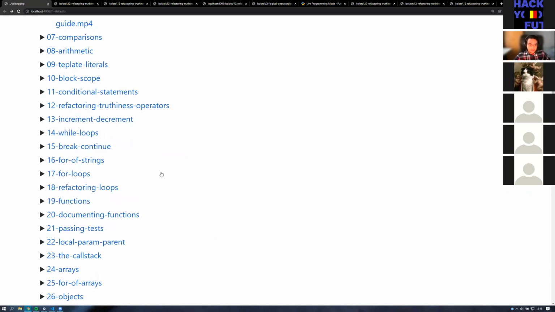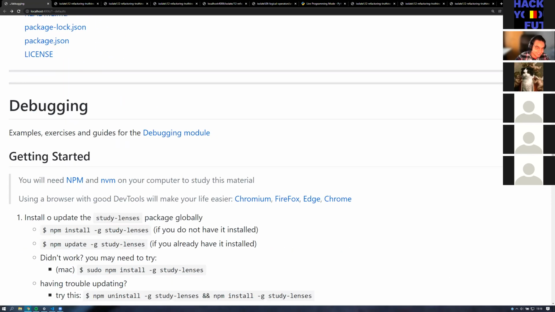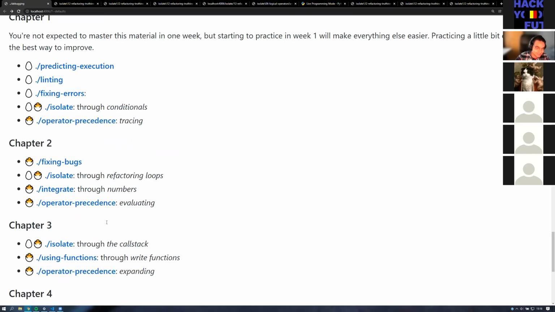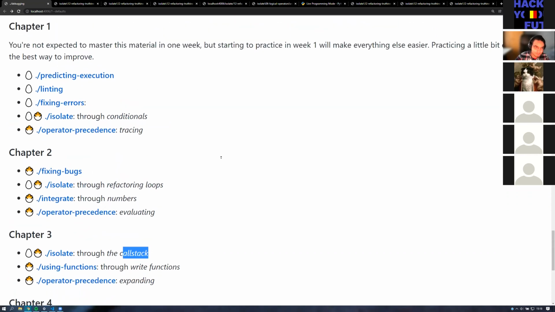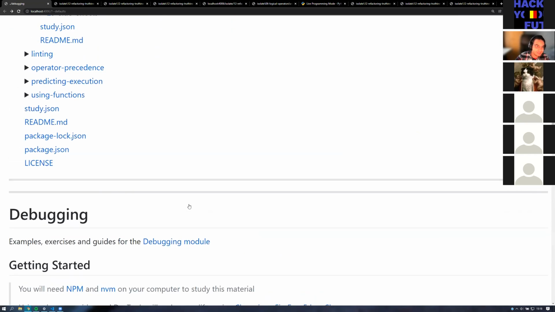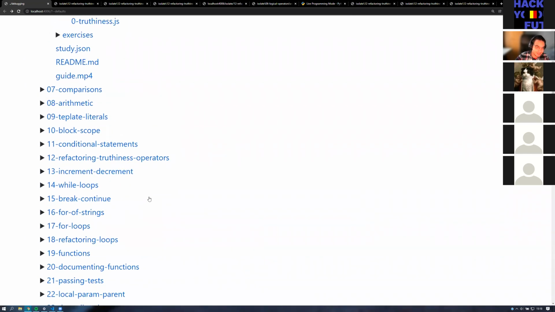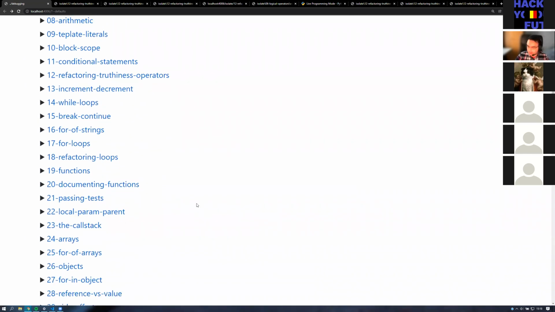All right. Now the main goal before 4 would be to get to call stack, which would be a pipe dream in my opinion. But let's try. I would suggest to do this until like 10 before 4.